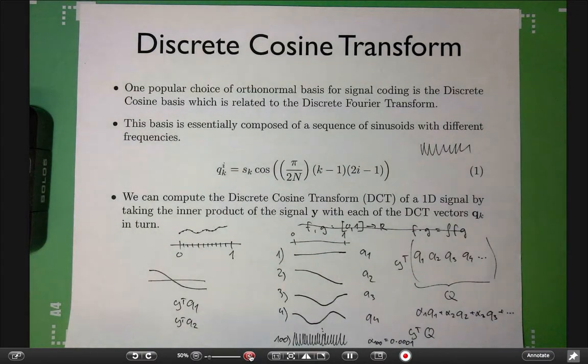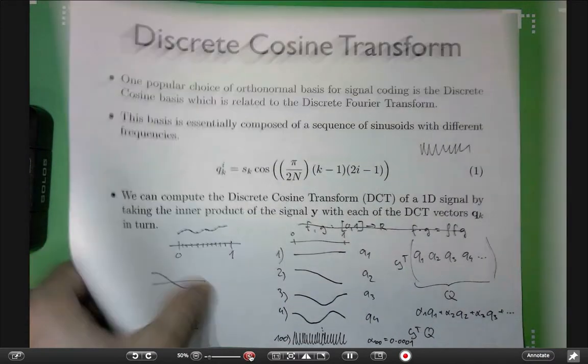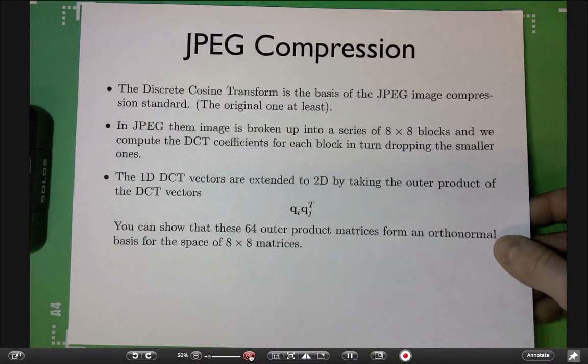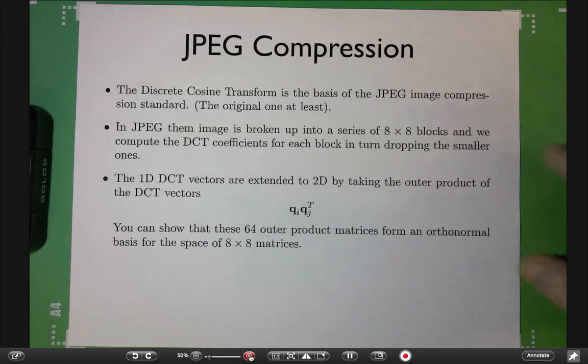So for images, this is exactly what's going on in the JPEG standard, or at least in the classical JPEG image compression standard. That's exactly using this discrete cosine transformation. The special thing about the discrete cosine transformation was that the orthonormal matrices I did not have to store anywhere. I can always compute them with my sines and cosines, which is nice because you don't need any memory. You just need compute.